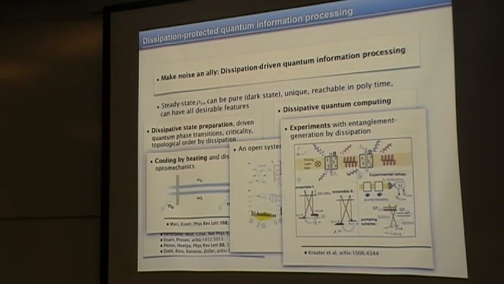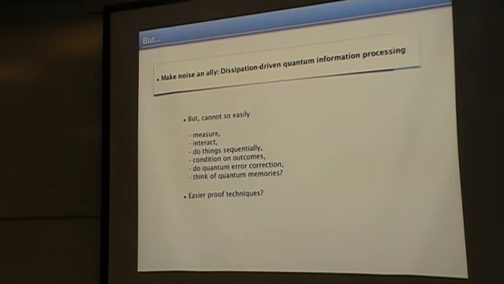that's also a negative thing. I mean, you cannot so easily measure, well, you can, but then you lose the protection of the gap. It's entirely against the spirit of what you have in mind. You cannot so easily interact. You cannot so easily do things sequentially. The whole point of a protocol is that, well, you wake up, you buy milk, you have breakfast, and you do things one after the other. The whole notion of this making sense is that you have to have some sort of time order of doing things. The whole point of a protocol is that you apply gate 1, you apply gate 2 or channel 3. It doesn't even make sense here, because the system is quickly driven to its stationary state, and there's nothing you can do about that.